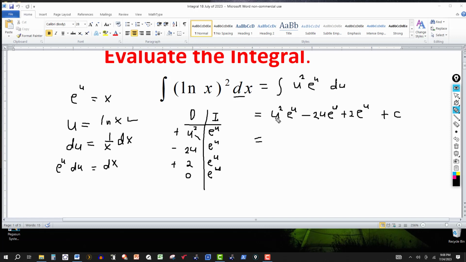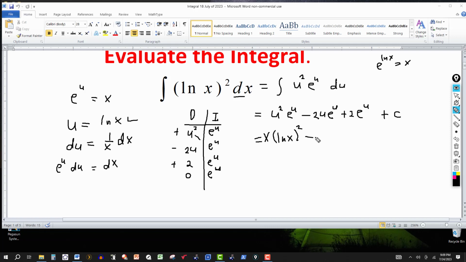I have a u squared here, but remember u is ln of x. So I just write ln of x, quantity squared. And then we have e. So let me put it up here so you can see this. It's e. And then the u is ln of x. So the base here is e, and the base of the log here is e. That always gives you the argument here of the log, which is x. So e to the u is x. I'm going to put it out in front. So it's x here.